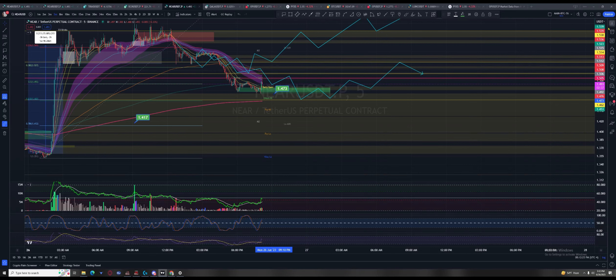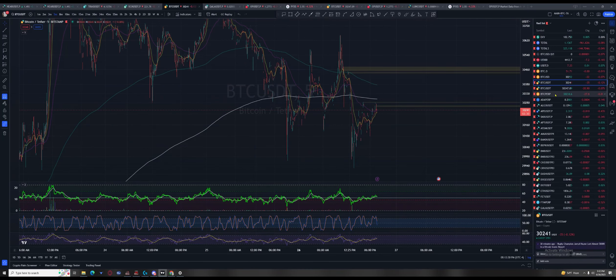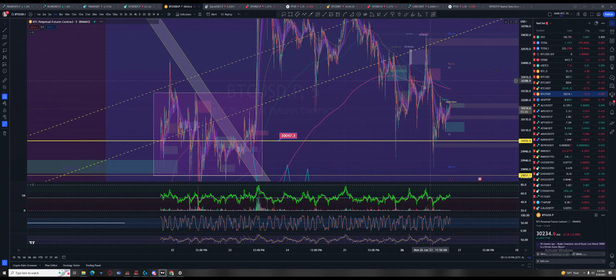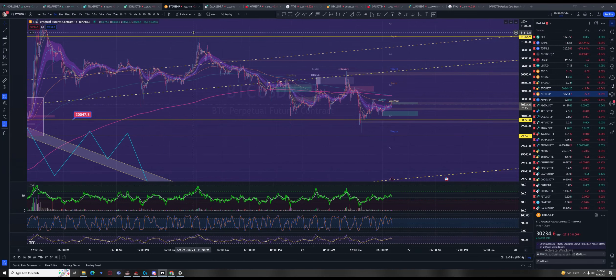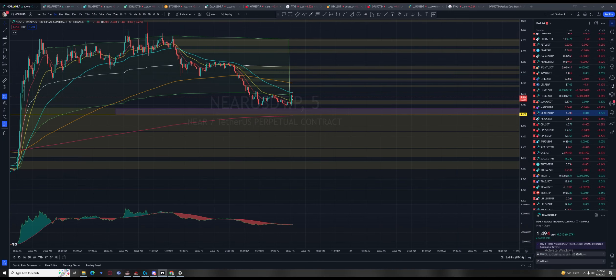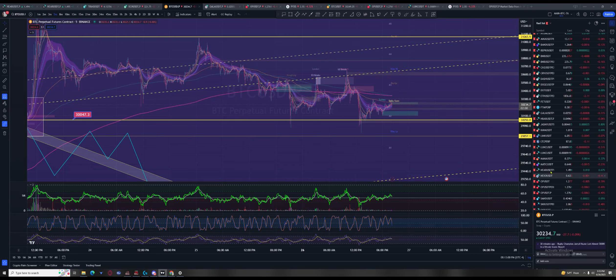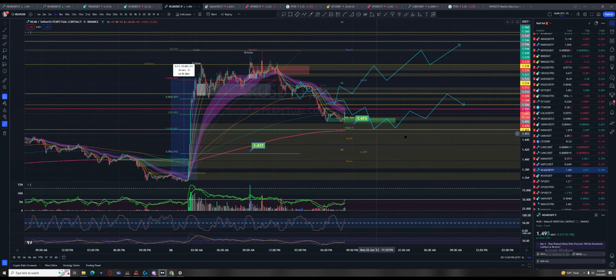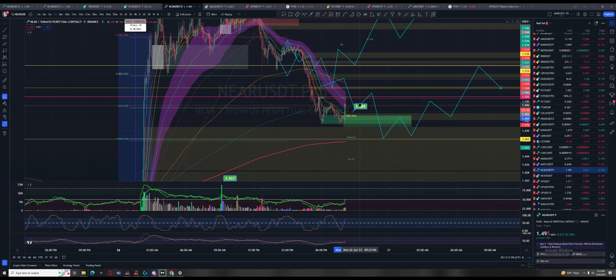Let's take a look at the broader market to see if it's giving any clues. Not really — this is just a normal day for Near Protocol. This thing moves aggressively, so I could see it getting stuck in this cloud. We'll check back on it in a few minutes because it's active right now. This is the Tokyo open.